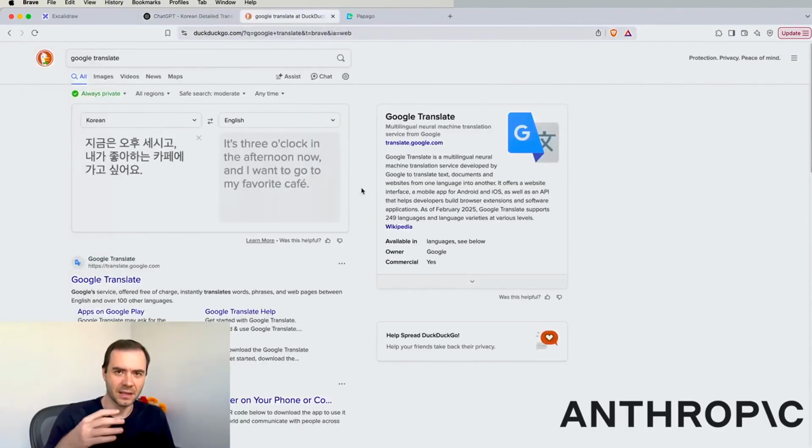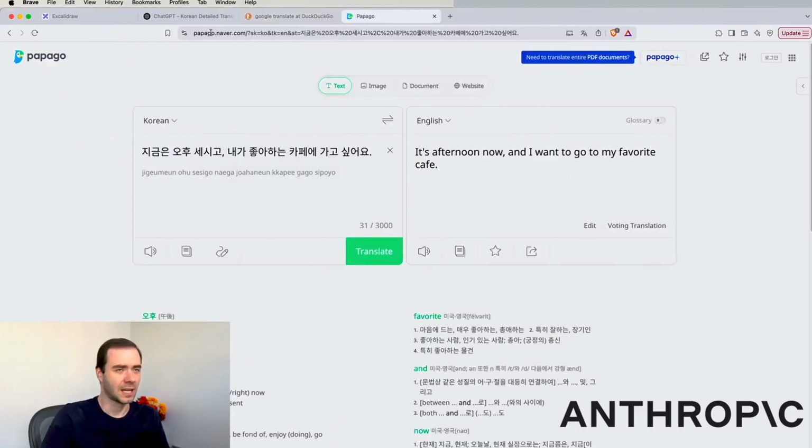The next example, that I think transfers to every other language, would be basic translation. As an example, I have this sentence in Korean and I want to know what it means. Now, many people will go to just Google Translate or something like that. Famously, Google Translate is not very good with Korean, so a lot of people use Naver or Papago and so on. If you put that here, it gives you a translation. Now, these translations often are okay as a translation, but I don't really understand how this sentence goes to this translation. Where are the pieces?